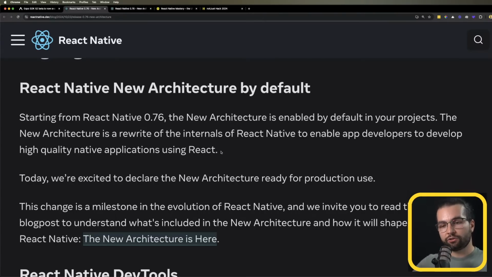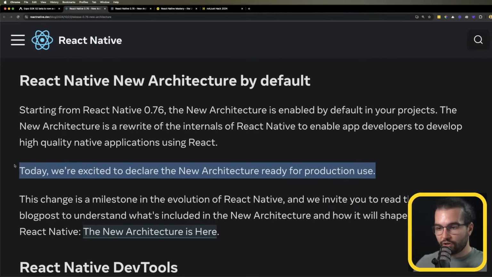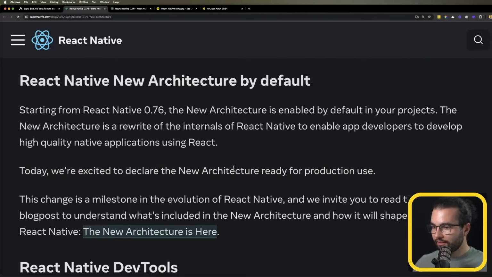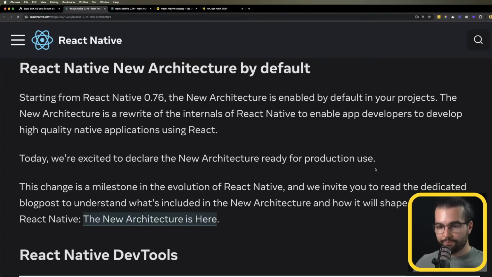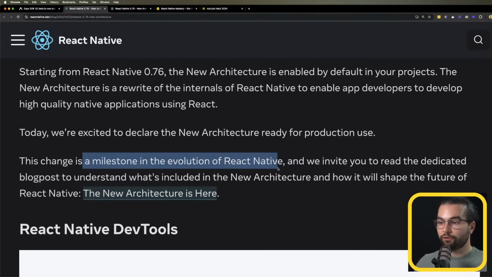So it's really hard to understand what's truly going on behind the scenes without dedicating some effort ourselves to understand how the architecture works, how everything is connected from JavaScript to the native. So the new architecture is ready for production. You can start using it in production. And it's a huge milestone for React Native. That's indeed true.